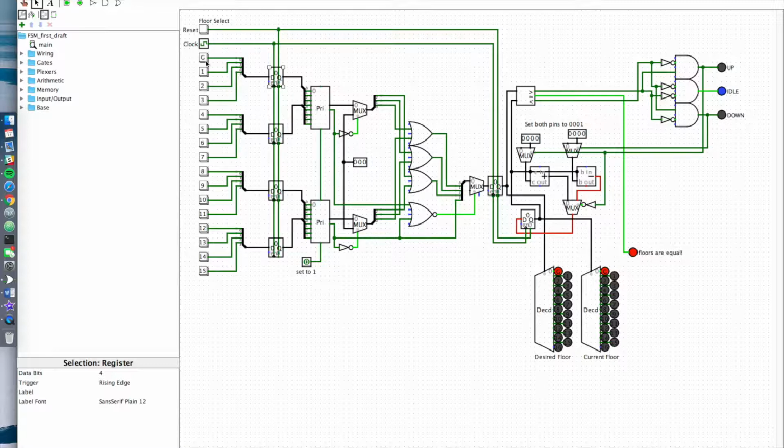So it starts off very standard. There are 16 buttons, each representing a data line that represents a floor. Above that we have the clock that feeds to all the registers, as well as a reset button. So standard procedure, the buttons all feed into 4-bit registers, and then the output of those is fed into priority encoders. The priority encoders will output the lower dimensional signal into this set of gates, which will then, using the multiplexer, feed it into the last register.